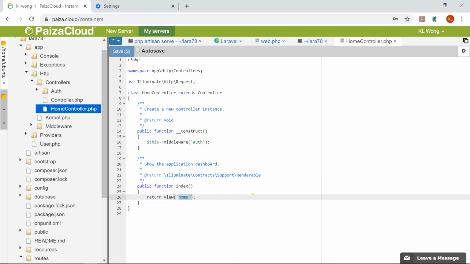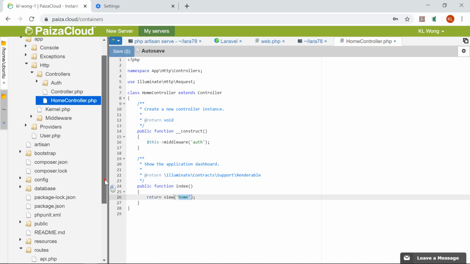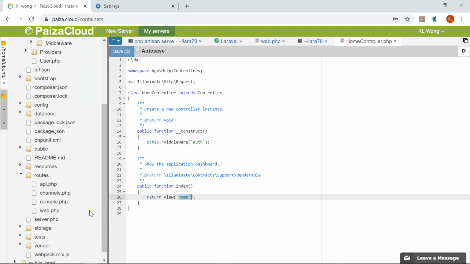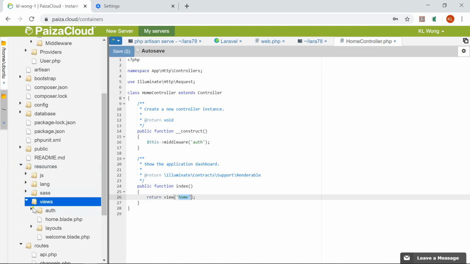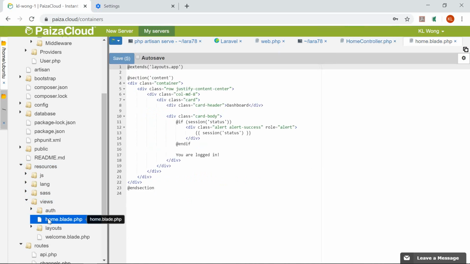And where is this home view file? It is under resources, views, home.blade.php. So let's take a look.